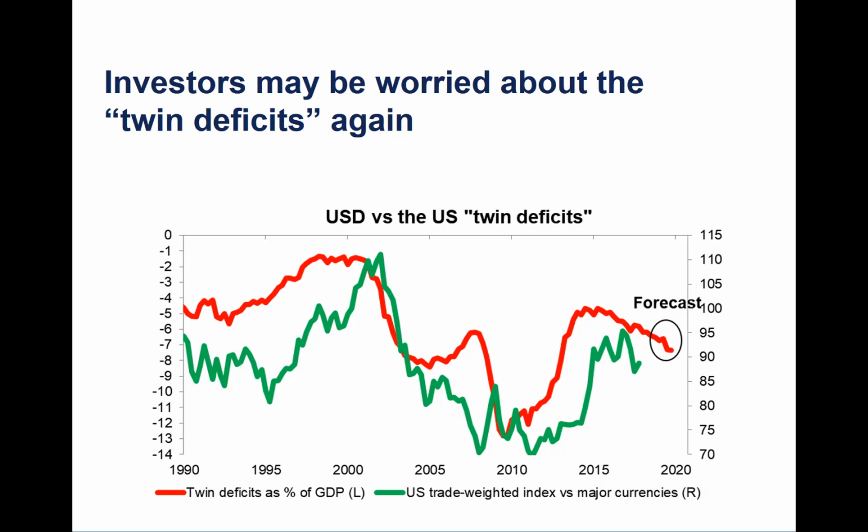That's calculated using the OECD's forecast for the U.S. budget deficit and the market's forecast for the U.S. current account deficit. What you can see is it's expected to worsen. And probably that forecast for the budget deficit didn't even include the impact of the latest budget bill in Washington, which will cause the deficit to explode even further. I think that really was the trigger for bringing this into everybody's attention.